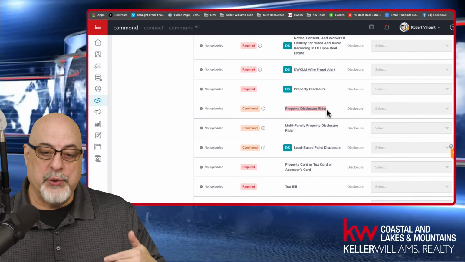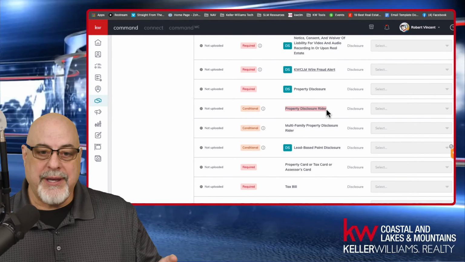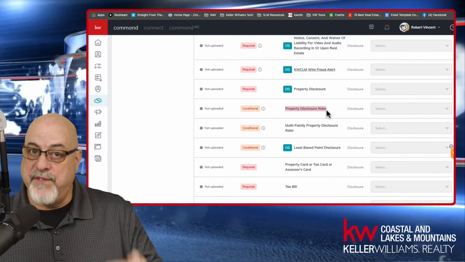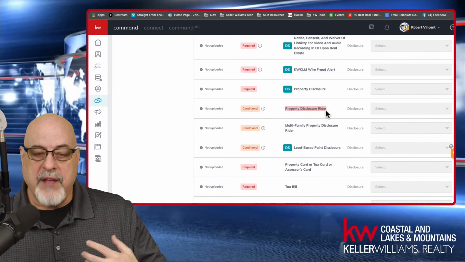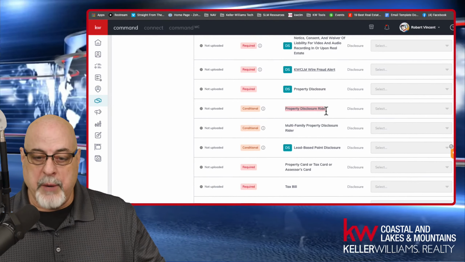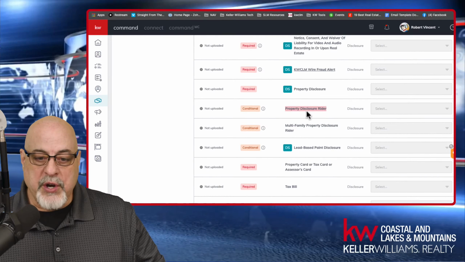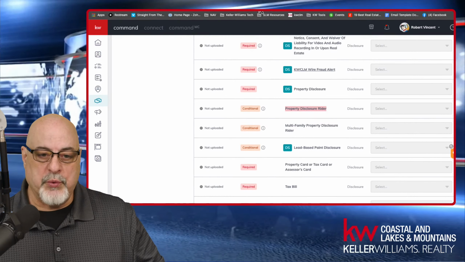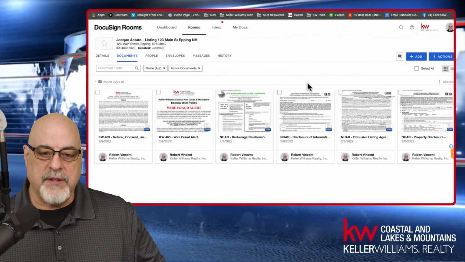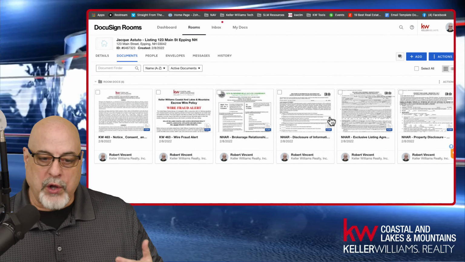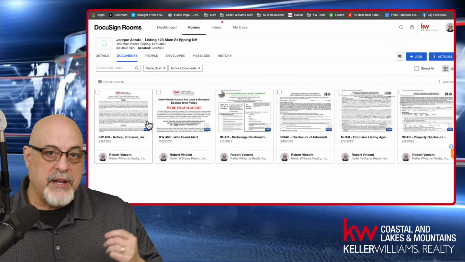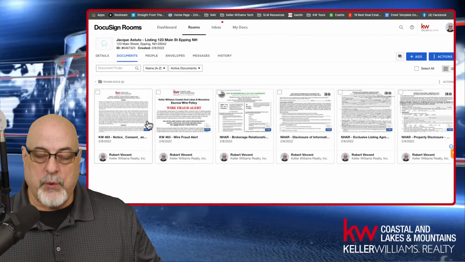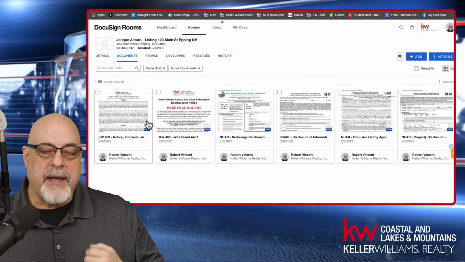Now that property disclosure rider is available in DocuSign as a form, and you can bring it into that room and then send it out to be filled out and brought back in. So we're going to go back to DocuSign now, and we're going to talk about the fact that all of these forms came into this room automatically, but there are a bunch more forms that are available.